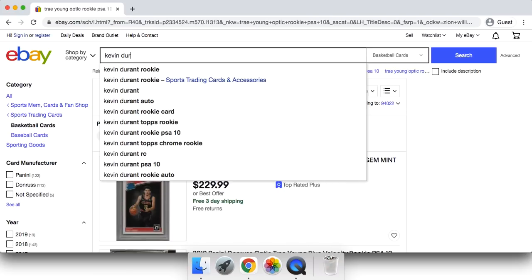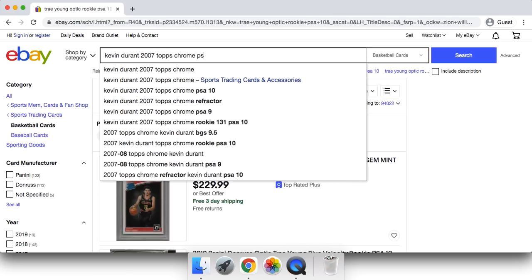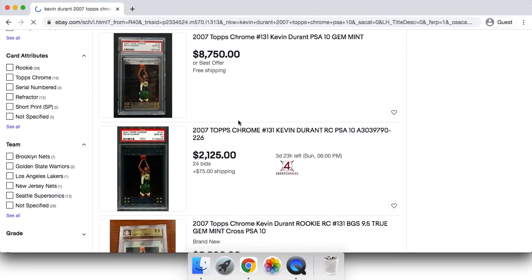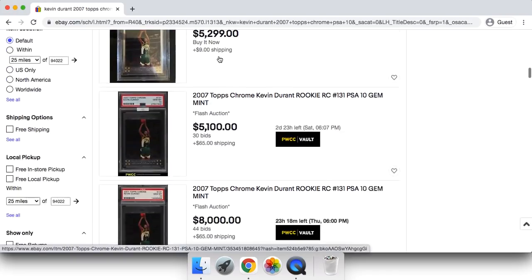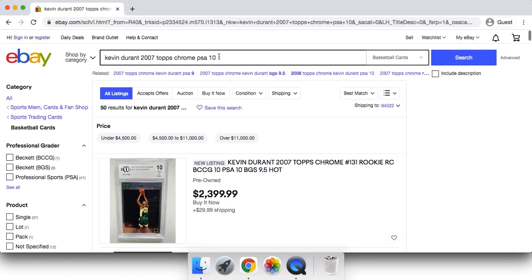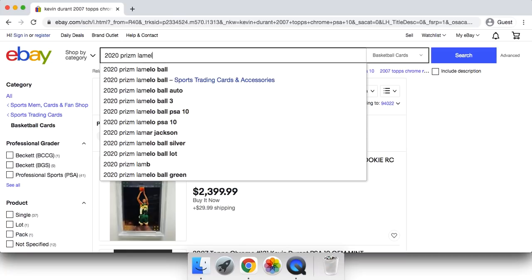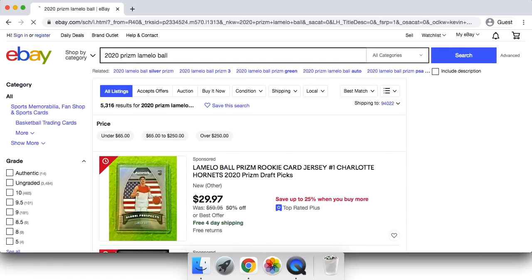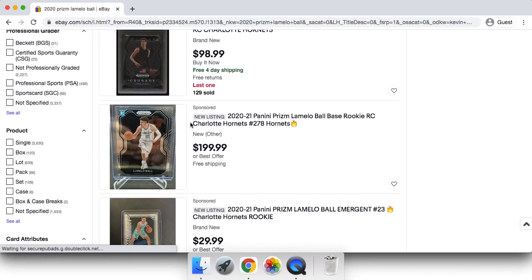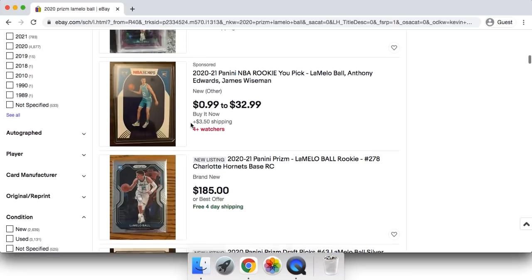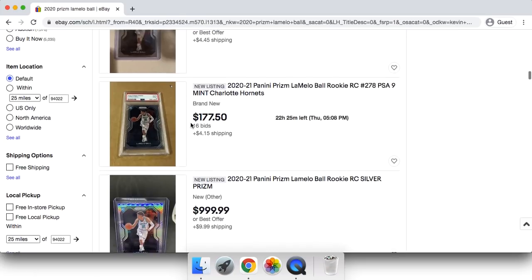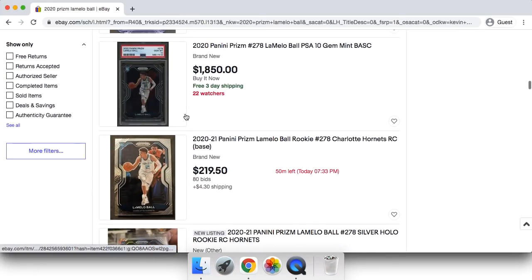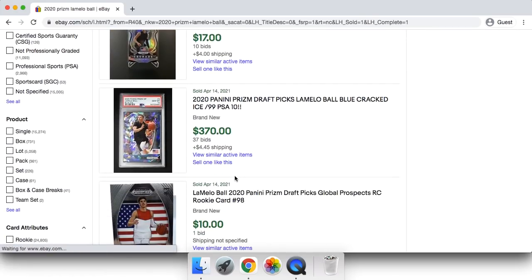And we are also seeing a little bit of a retraction in some of the cards that have been doing incredibly well recently. Kevin Durant was a $12,000 card at once, and it's dipping. Pretty much every card in the market is seeing a big dip. A lot of money right now is being poured into 2020 Prism, and I think that is one reason for the dip. A lot of money is being poured into the soccer market and the baseball market. It's kind of a dead time in the NBA before the playoffs. There's not much excitement, we're nearing the end of the season, and it's essentially that time of the year every single year where things are going quite slow.